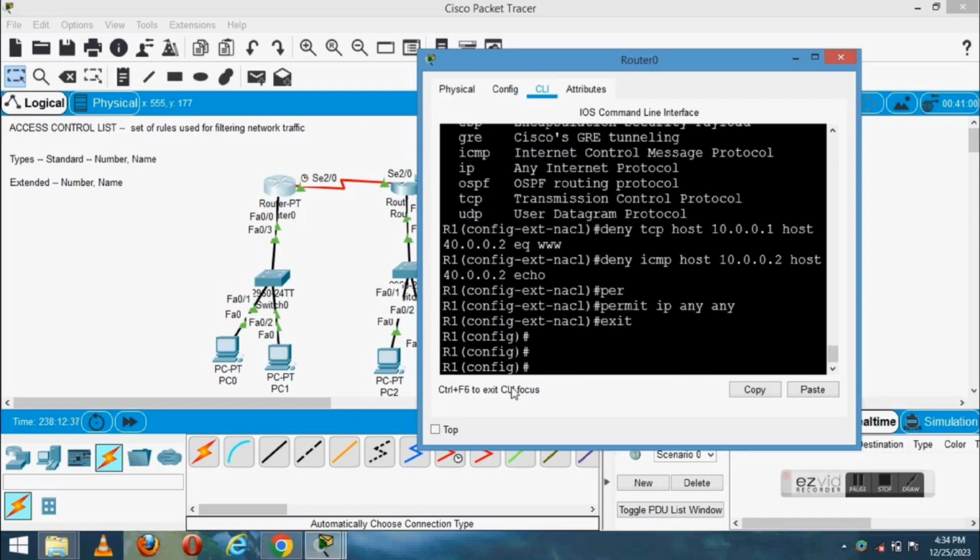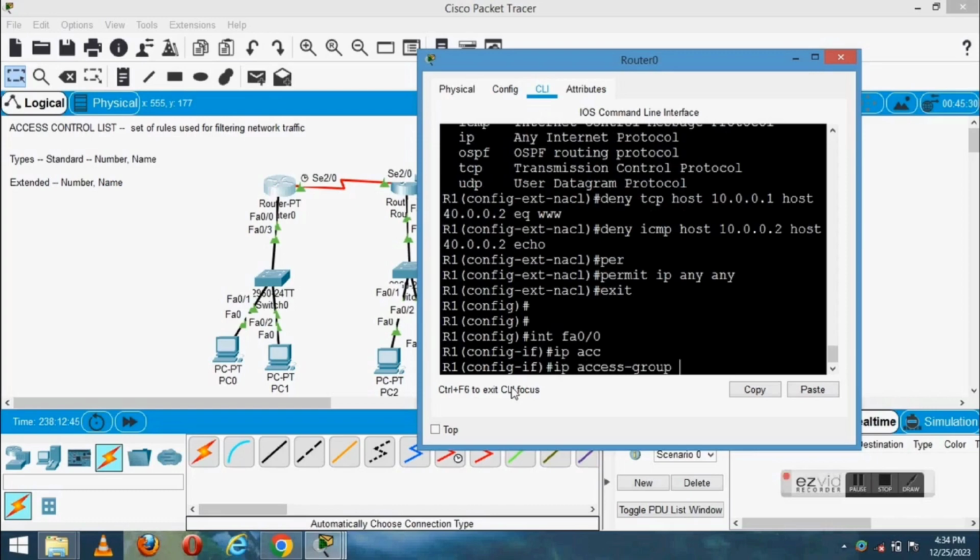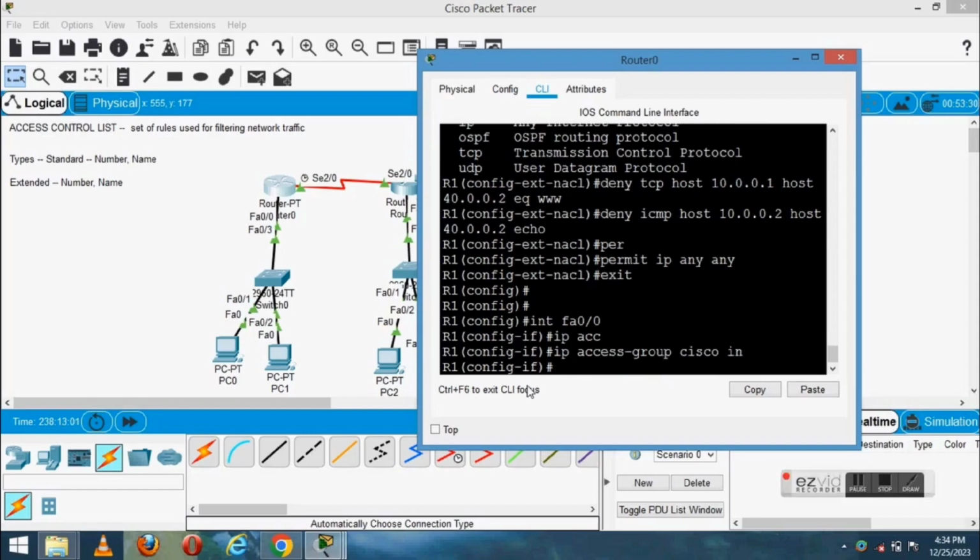Then we are going to implement it on interface fast Ethernet 0/0 with IP access group, and here we give the name Cisco, that is the name that we have given in our extended ACL, and then it is going in on fast Ethernet 0/0, and then exit.